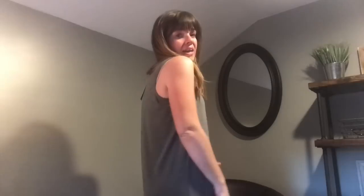I'm gonna put this stuff down. I don't want the cat to get it. You can see it hits me right about above my knee, but it's just a really cute little t-shirt dress. It's nothing super special. I do like the detailing, but honestly I feel like I could find something very similar at Target or Walmart or somewhere like that for a little bit cheaper. So I don't know, we'll see, but I really like it. It's super comfortable, it fits really good. So be right back with the next thing.